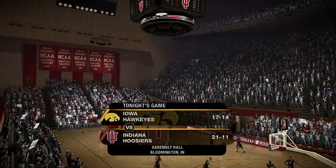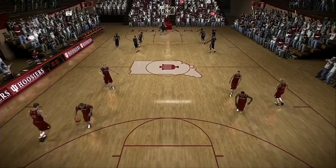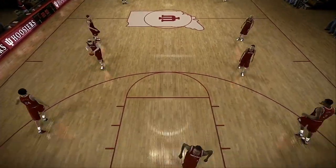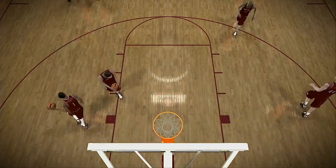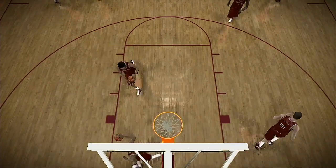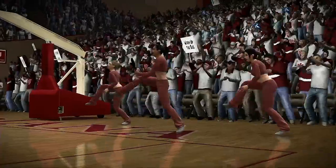Dick, you've been in this situation as a coach. What do you tell your team when it looks like a mismatch on paper? I'll tell you what, it looks like an M&M, but you never know. If they come out and get an early start and play with some confidence and get that early lead, they can put pressure on the favorite.